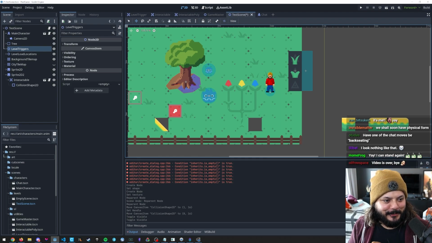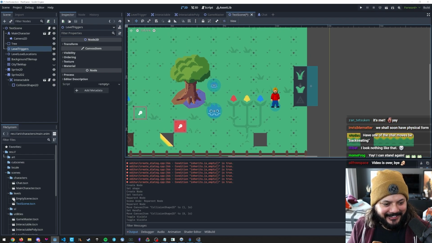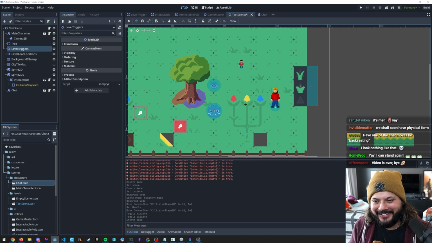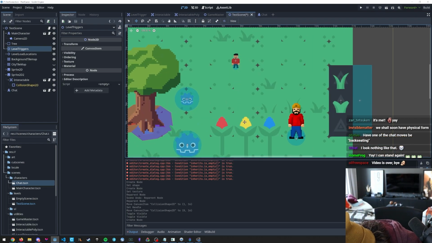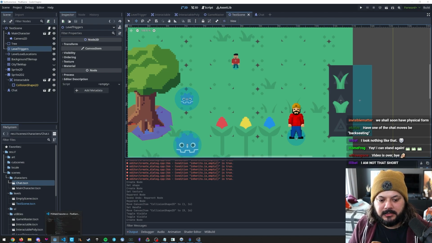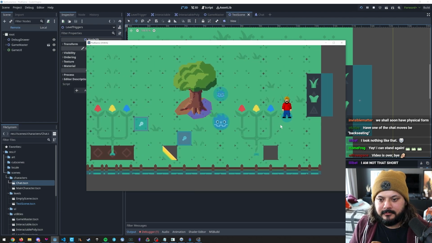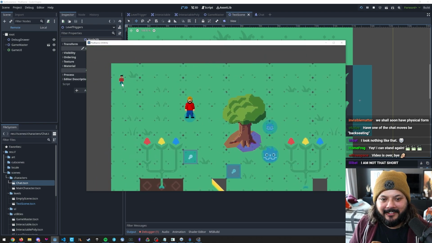Have one of the chat moves be backseating. I look nothing like that. Actually, you are. Look how small you are, chat. All right. Okay, so chat should pick a location. Wait, chat, where did you go? Hey, chat. Oh, there you are.